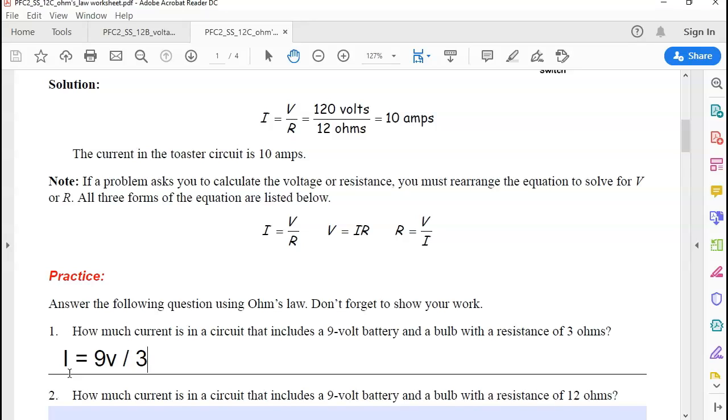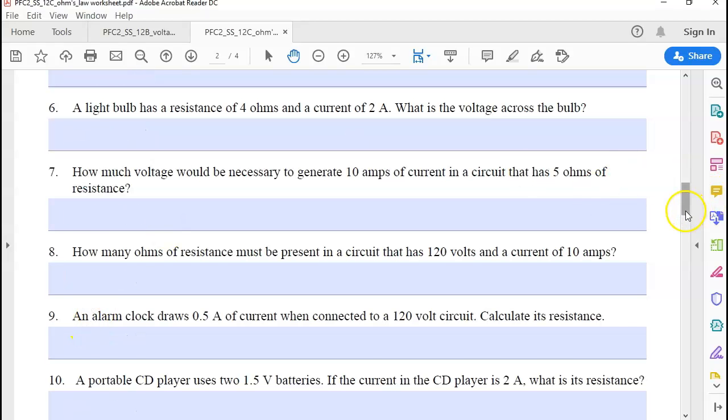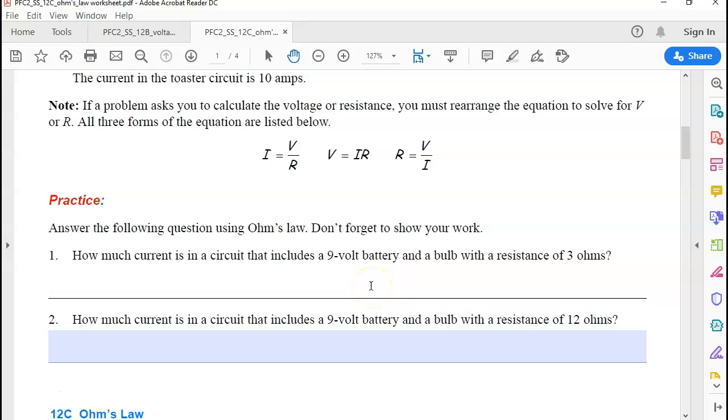And I'm not going to type the symbol for ohms because that would take a lot of keyboard strokes and I'm really lazy, so I'm not going to do that. But if I take 9 divided by 3, all right, so I equals 9 volts divided by 3 ohms. My answer is going to be 9 divided by 3 would be 3. And that's my current, and current is measured in a unit called amps. So I do want to make sure that I'm labeling all of my work. So 3 amps is going to be my answer here.